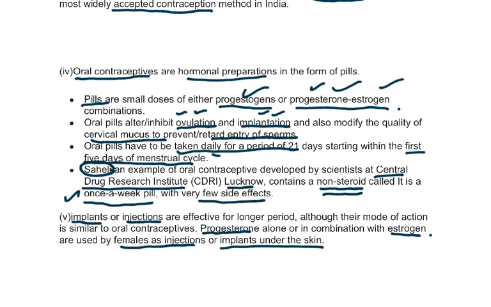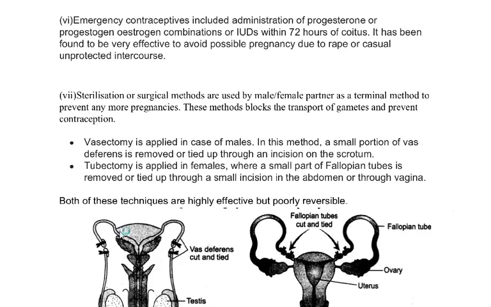So they do not have to take the pill or have to implant. The injections contain these hormones, which last for 7 to 15 days, and they can be repeated like that. So these are the two other methods which can be used for a longer period: one is the implants and the other is the injection, where regular pills do not have to be taken by the female. The earlier methods, the 5 different methods we have seen, were to have a gap between the children or to stop the pregnancy or fertilization if not required.